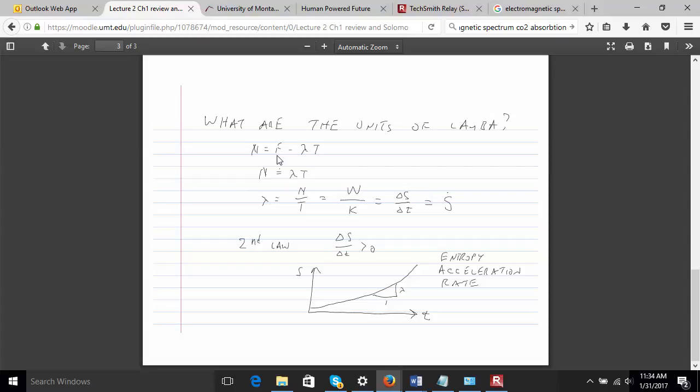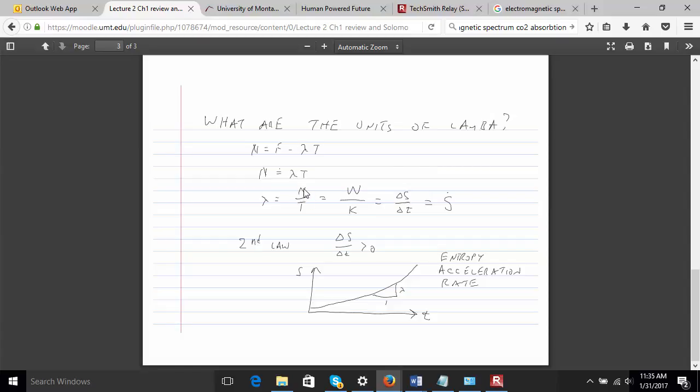So what I've done here is to say that the forcing function is relatively small, and therefore the natural incoming energy, incoming power, is approximately equal to lambda T. And I've taken the delta out because the delta does not have any units associated with it. So in algebra, when you're trying to determine your unknowns, you put your unknowns on the left-hand side. So I've got lambda by itself.